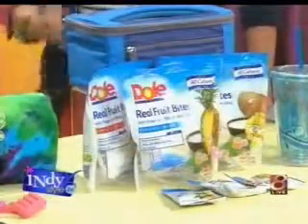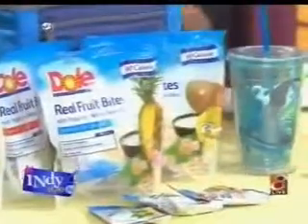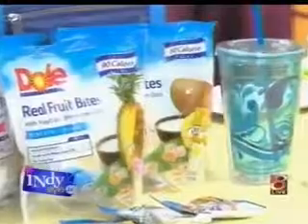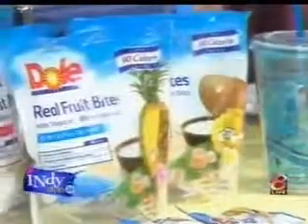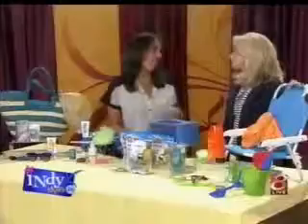In the summer, we're exerting more energy and we're outside more, which means a greater need to stay well-hydrated and well-fed. Use a reusable water bottle — carry it in your bag or purse. You also want easy-to-pack snacks, like these Dole Real Fruit Bites. They're a combo of whole grain oats, yogurt, and fruit, and they come in great portion-controlled packs at only about 80 to 90 calories. Easy to pack in a beach bag, purse, or briefcase — and great to hand to the kids too. Pack your own coolers to avoid overpriced snack bars and beach vendors.